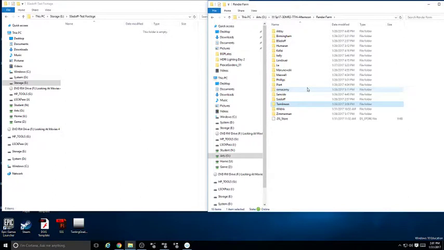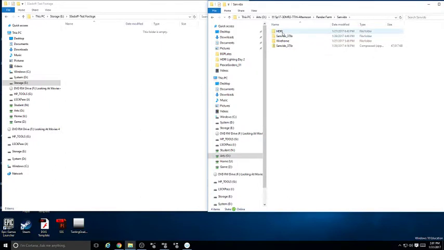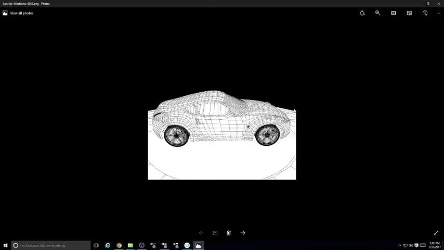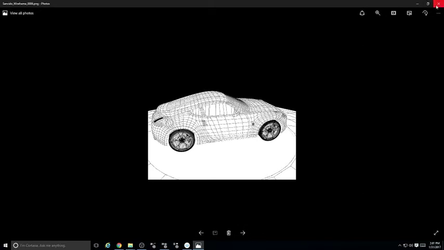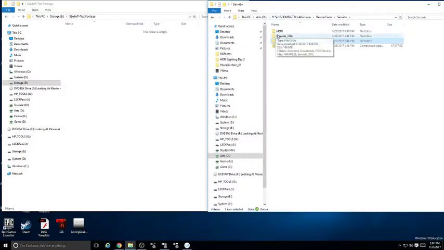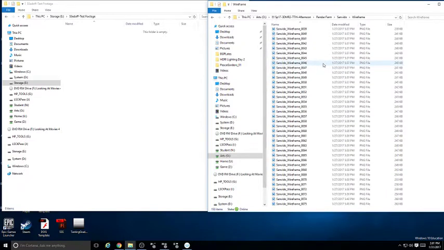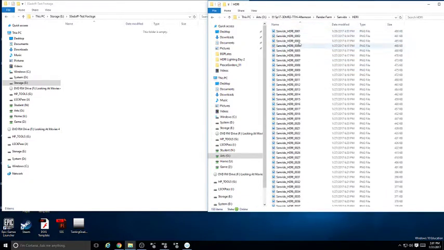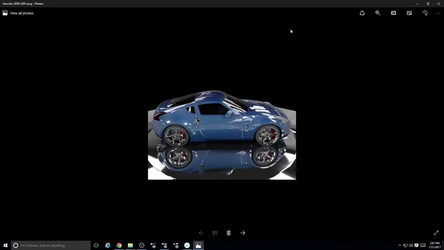Okay, who's proud of their work that wants to show it? Brian? What's your last name? I forget. Sanvito. Okay, so he has his wireframe pass. Great, wireframe pass, right? And then he has his color pass. If there are any mistakes, I'm taking no responsibility. I don't see a color version in here. Oh, it's in the HDRI folder? Okay. There we are. So here's the color version of the car.